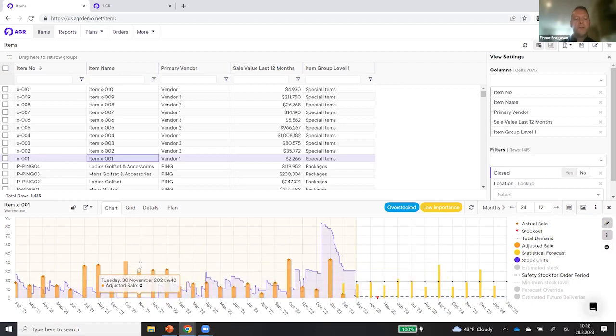So we can bridge these sales, and we can create some dummy sales over here. Now I'm doing this manually here. We also have automatic outlier detection, and the system can actually bridge this automatically for you to improve the forecast. Now, if we have a sales peak, we can do the same thing. We can drag those sales down if we don't expect them to happen again in the future. The system will keep the actual sales of 43 units, but it'll use the adjusted sale as a base for the forecast.